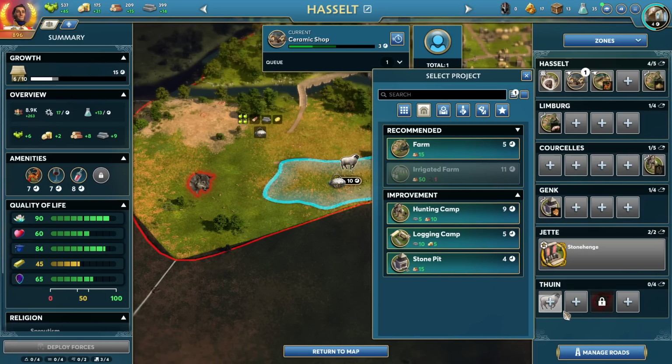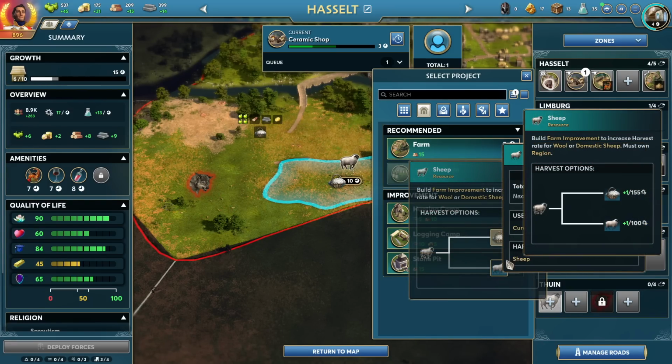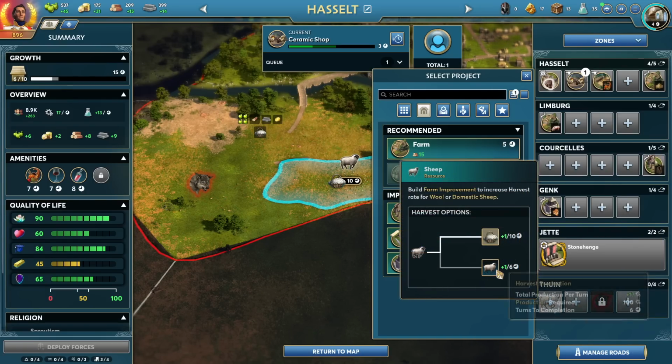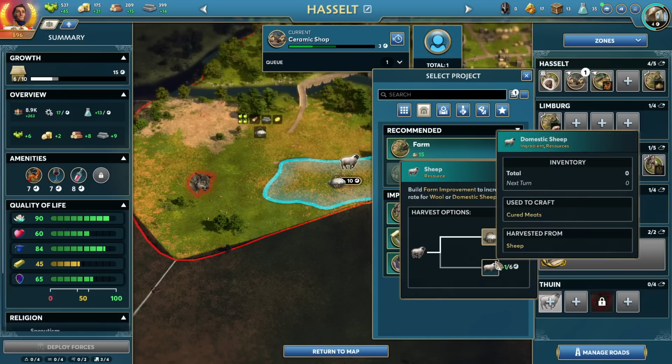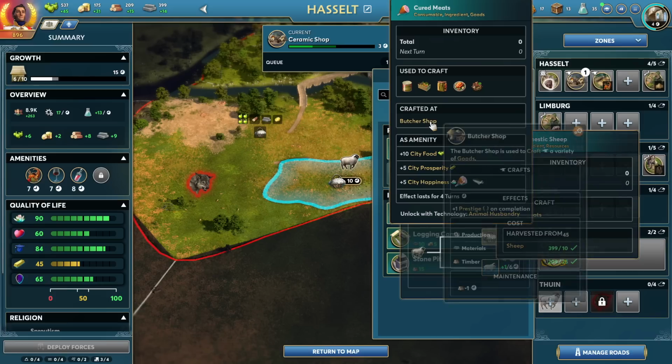Sorry, if you hold shift, it'll actually lock it, which is very convenient. If I hold shift, it'll keep these tooltips open. So actually, I didn't really want that one, but sure. I want this tile over here. Let me try this one again. Hold shift, get to the sheep. Thank you very much. Cured meats, perfect. And then if I built the butcher shop, there you go.